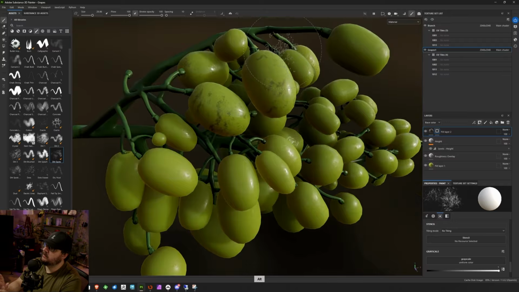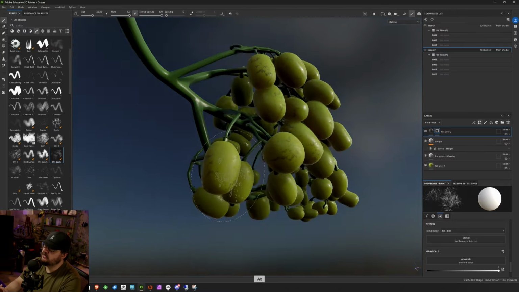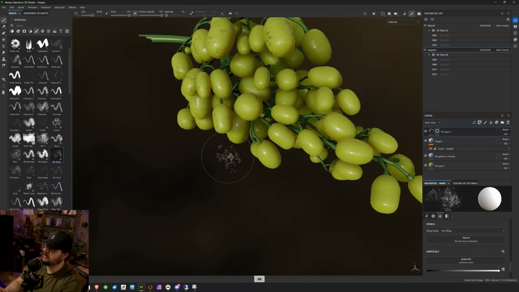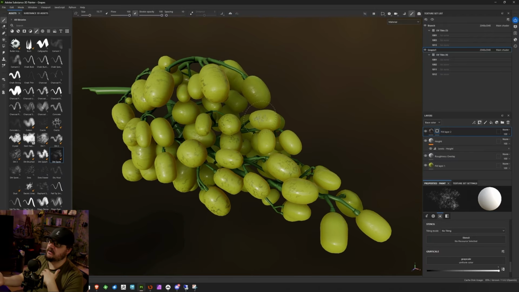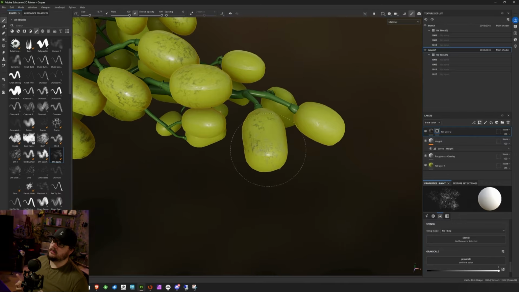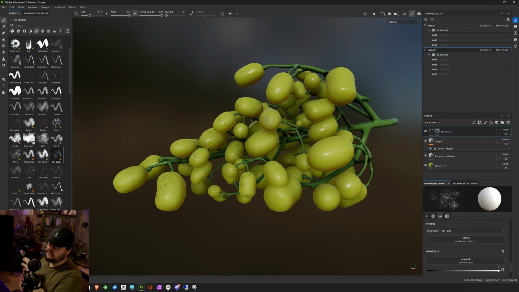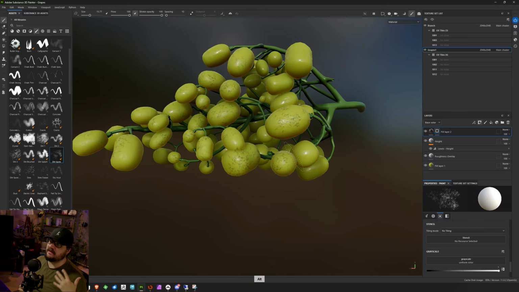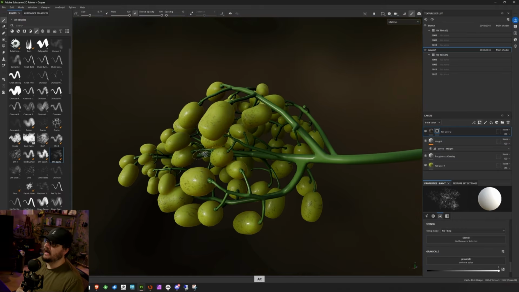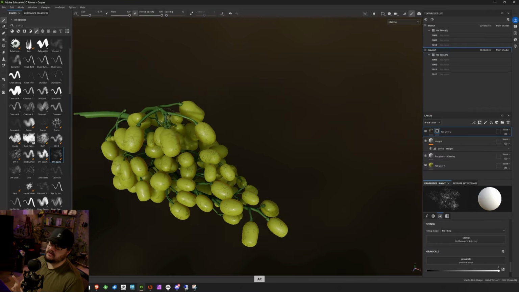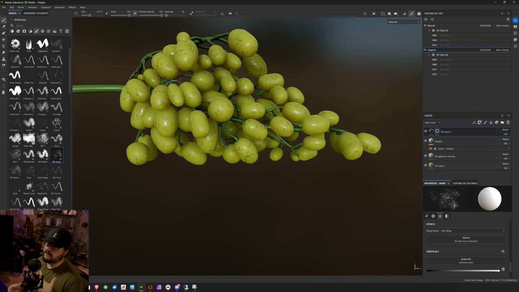So here's one of the first passes that I did of adding some differentiation to the skin color of the grape, because I wanted to make sure that the skin actually had layers. Normally you could do this procedurally, and later on in this video I did do a little bit of this procedurally, but sometimes I like to go through with just a first pass and do some hand painting. I'm a big fan of hand painting my textures. I just enjoy the process of it. I think it's a lot of fun and it's relaxing.